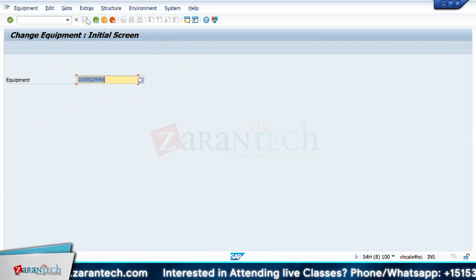Yes, they can send their own technician, and in some events they can also hire a technician from outside of their organization as well, because most of the time it is available, but sometimes there could be a fault where the internal technician cannot work. So that is also covered in external processing.